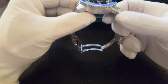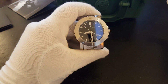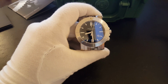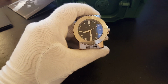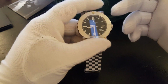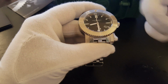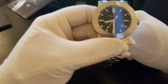Now, let's have some stats on it first. It's what they call a tactical type 300-meter water-resistant tool diver. It has a 28,800 BPH high-frequency movement, a Miyota caliber 9015. It's stainless steel. It has a 120 click unidirectional bezel, an automatic helium escape valve, super luminova lume, a glossy dial, super luminova lumed hands. It has a 3.5 millimeter sapphire, and the sapphire's anti-reflective coated.